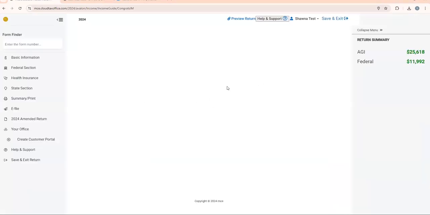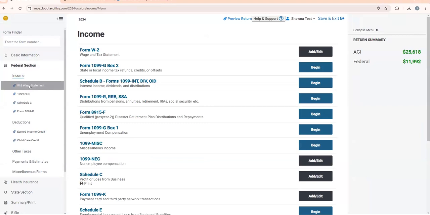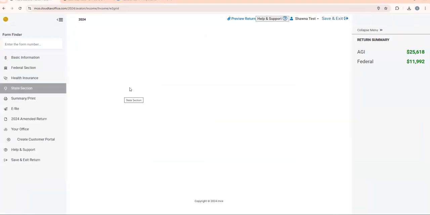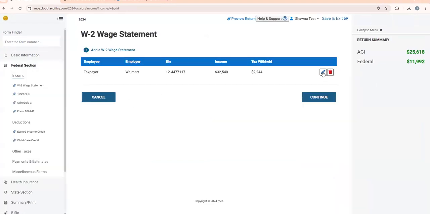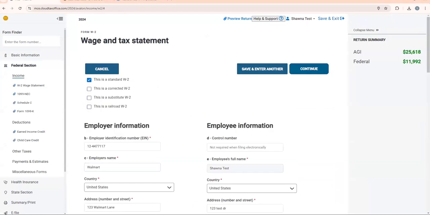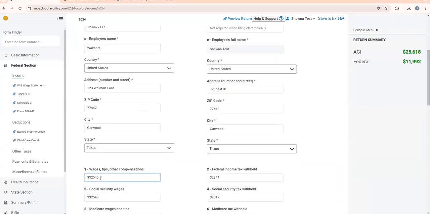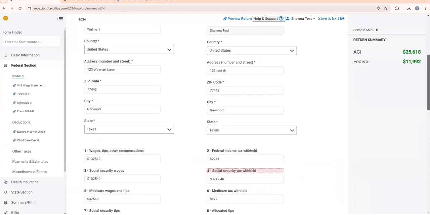So in order to show you guys how that works, let's make a few changes on this return so I can see if I can generate that pay statement. Really quick. That should do it.